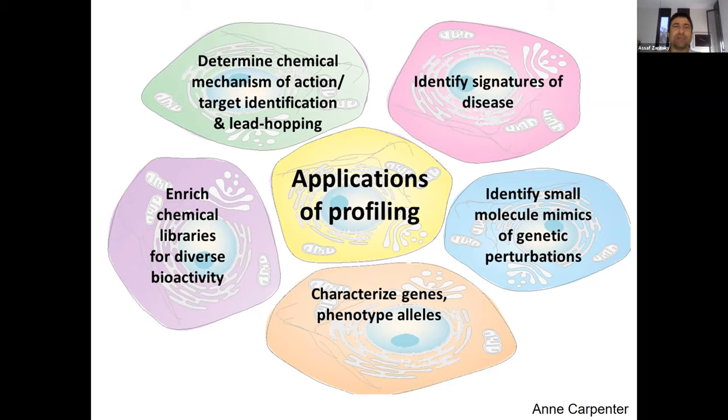Characterize again gene phenotype, but it's the same thing. Basically it's mapping something that you know to a molecule. Determine chemical mechanism of action. Now it's the other way around: if you have a chemical that you put in your cells and it does something, and you want to know what it does within the cell, what did it change within the cell? You don't know, you just put the chemical and something happens. Then you can do the same thing. You can look for similarities in terms of the morphology, and from that, make some hypothesis regarding what this drug is doing.